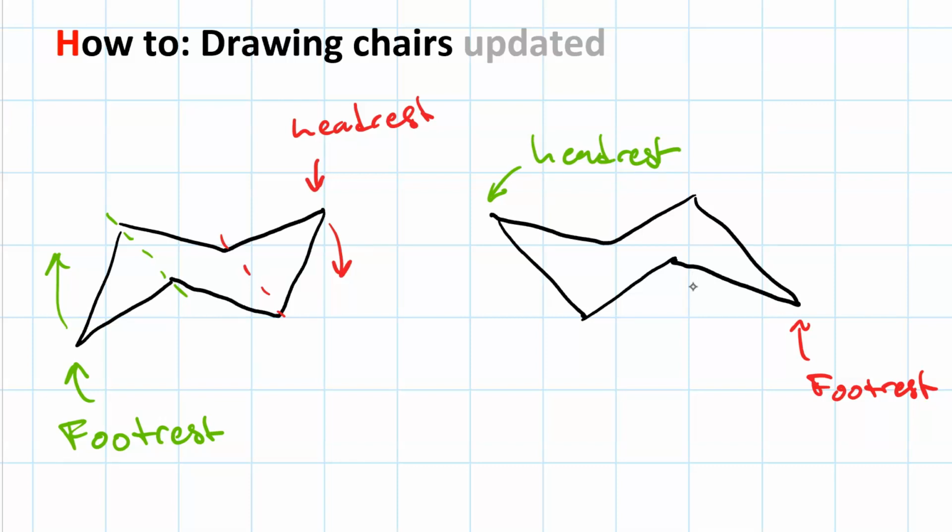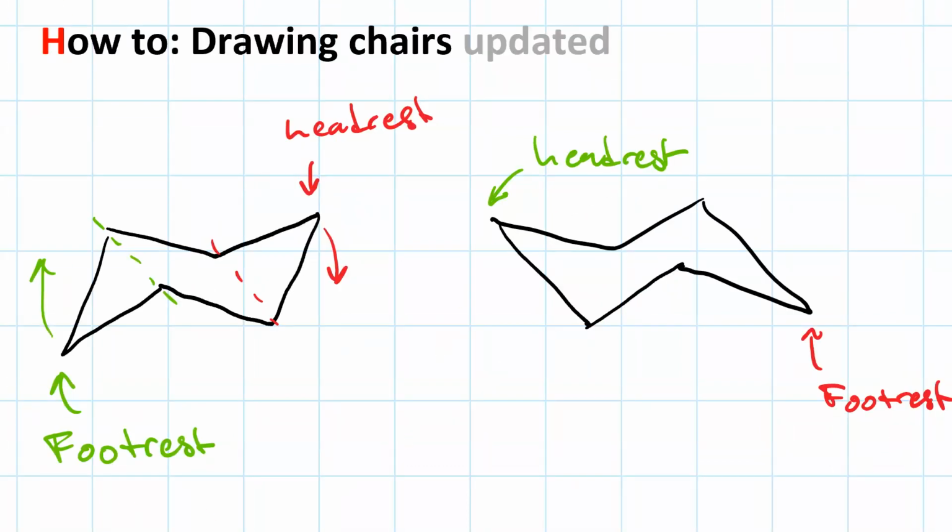Another thing that's important to point out is that the tilt of the axes changes. So you're not rotating the chair at all, but you're rotating your point of view just a little bit, so that the top of this axis was pointing to the left, now it's pointing to the right. Whoops, I drew those axes in the wrong color. The green axis on the right is the green axis on the left, and notice we've changed the angle just a little bit. The red axis on the right is the same as the red axis on the left, but we've changed the angle. So it's not a huge amount of rotation, but it's a tiny amount of rotation.